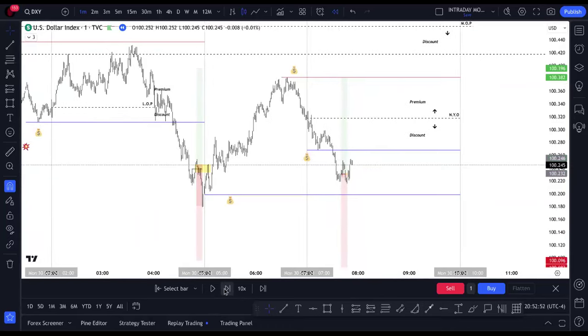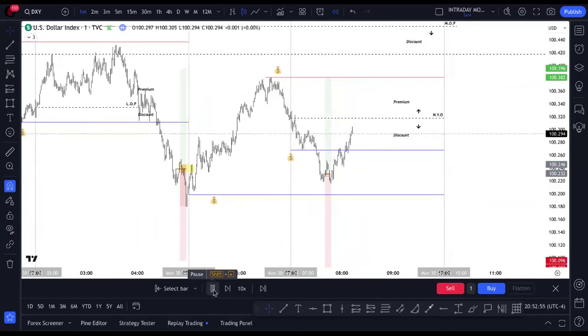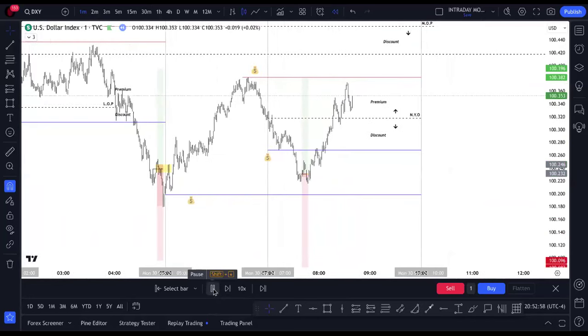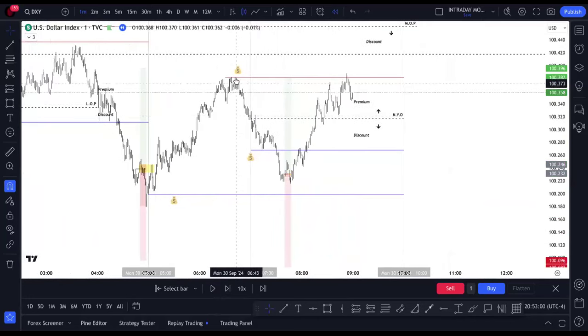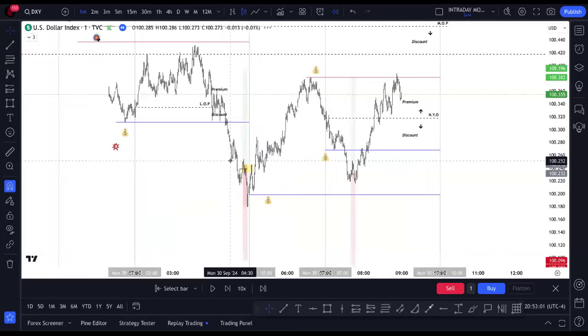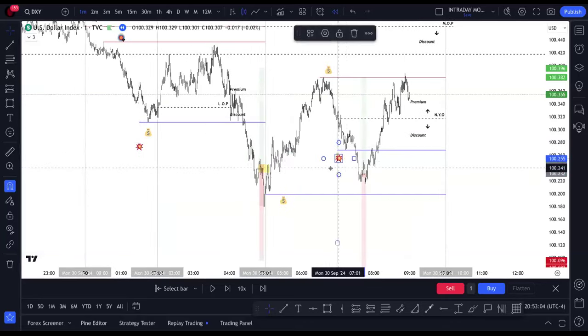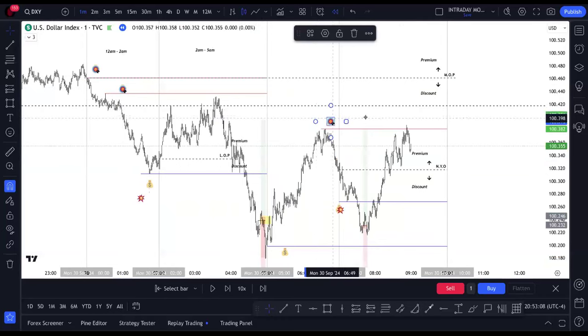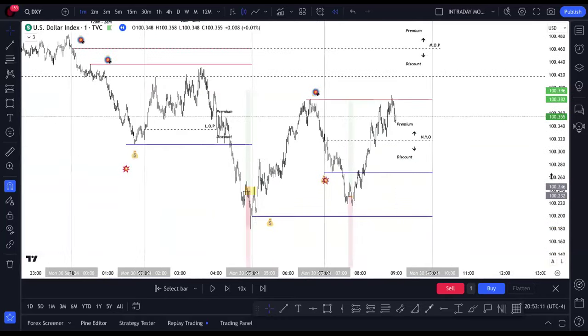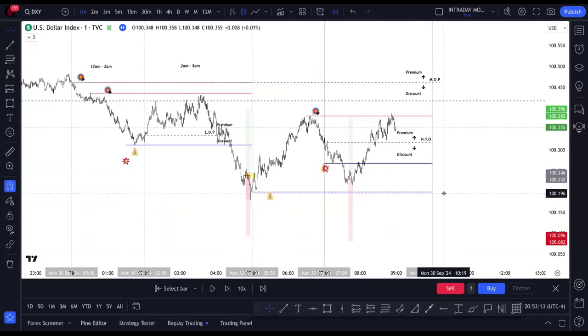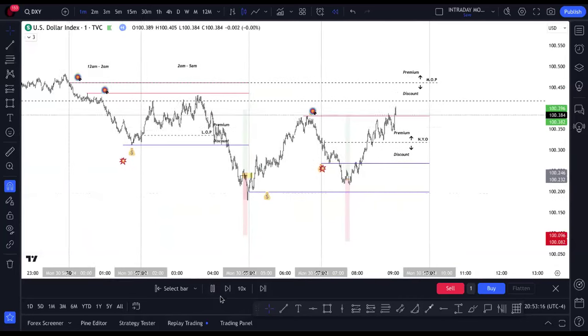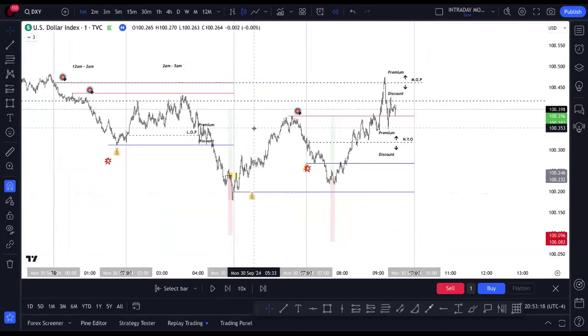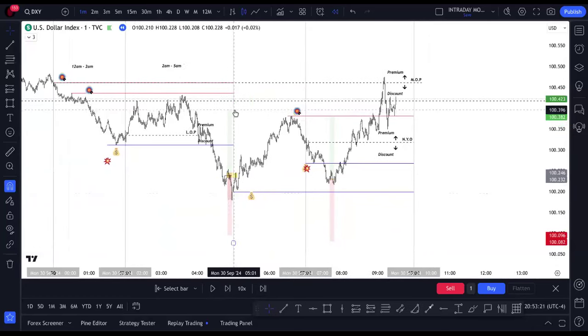Now let's play it forward. Play it all the way forward. All right, we leave a discount and look at where we're aiming for. Bang, right back up there, because we broke this and went back to target this. London, New York, same idea, same principle. Play it forward and look at that. The London trade idea finally hits that final TP level. It finally gets back up to that draw on liquidity over here. You see that? It gets there and also gets to the last one too.